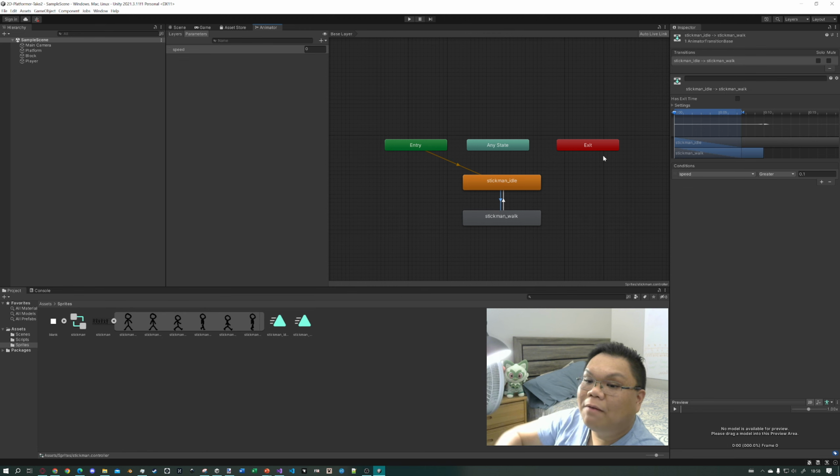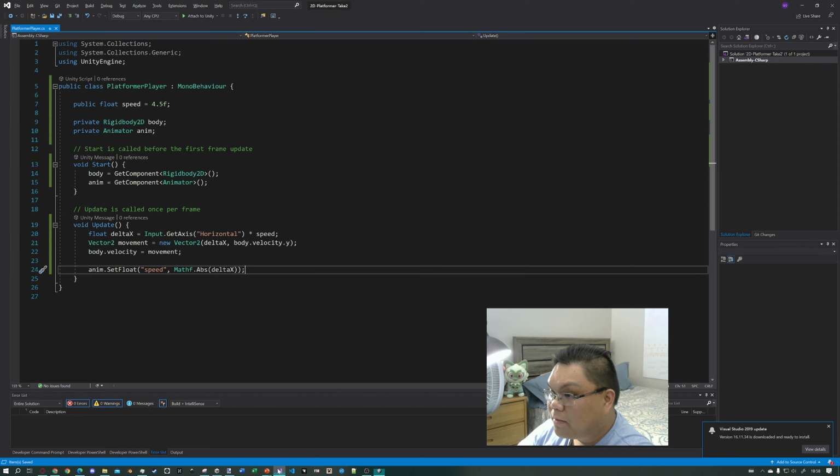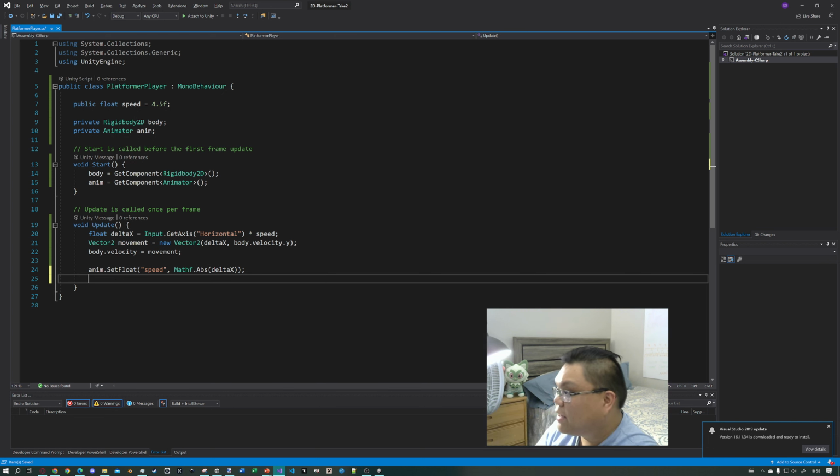So if it's above or below a certain threshold, it's going to switch from one state to another. So that's all that's needed to get our animator to work. However, there is one more addition after that. There's one more line of code, maybe a few more lines of code to add.